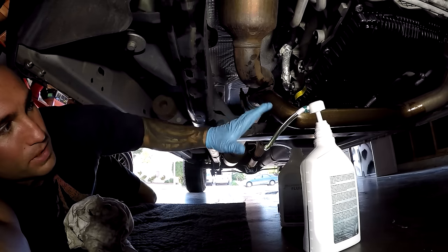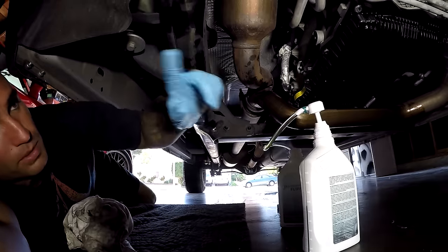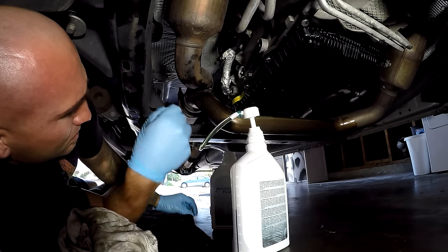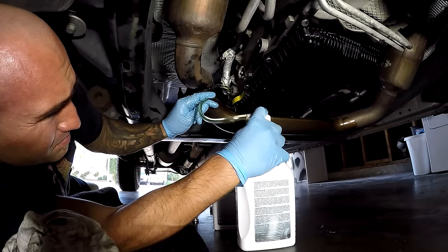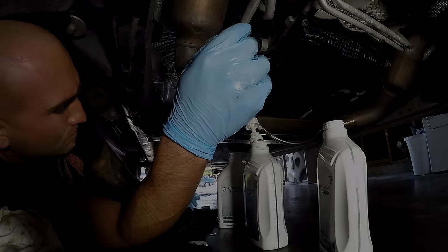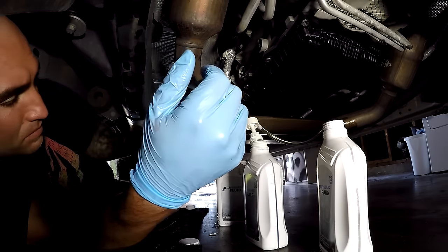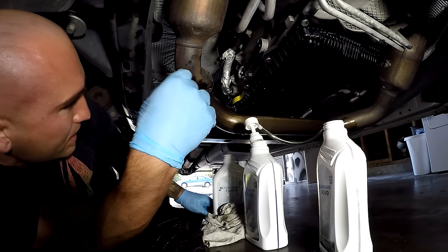So I'm guessing it's going to get a little more difficult because this is obviously going to get hot and I won't be able to touch this hose against there. So it should be getting interesting. Let's go ahead and start it so that the pump starts circulating and pulls the fluid out of here, because right now it's just pouring out of this plug. Slow dribble here. Let's go ahead and put the cap in for a second.